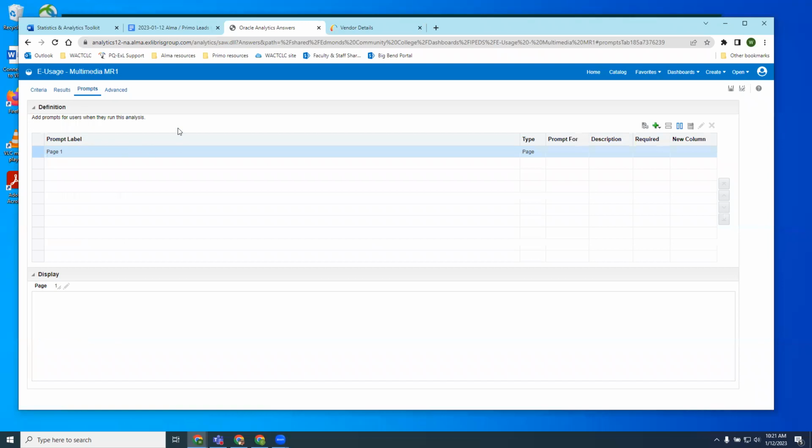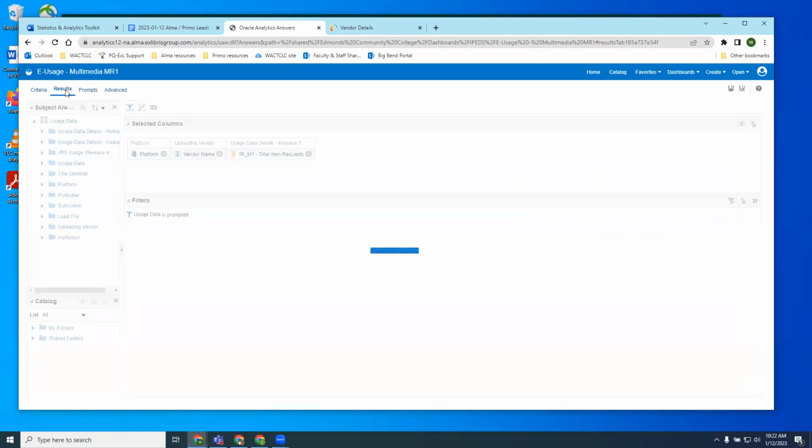So this is telling us that the prompt that this report is going to rely on is from someplace else. It's the page 1 prompt. And so we'd need to go in and edit that prompt for all of them if we want to change it, and we can do that next.